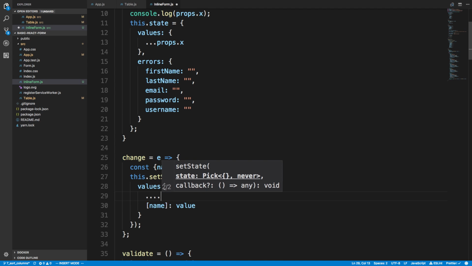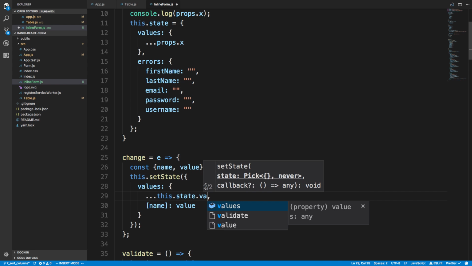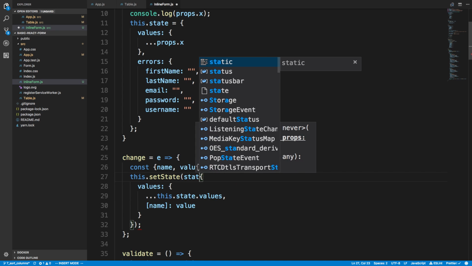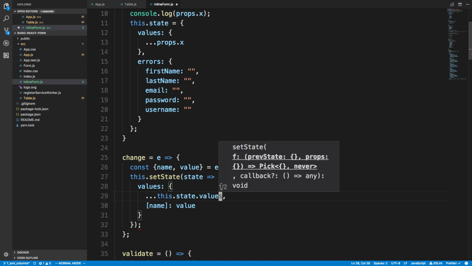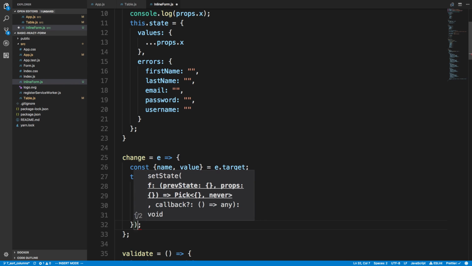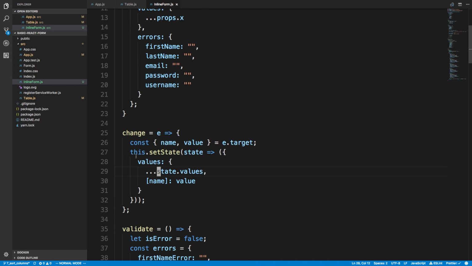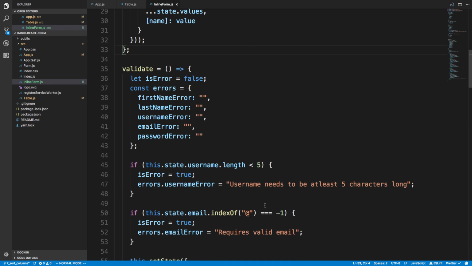And we have to keep all the other values. So I'm going to do ... I could do this.state.values, but we can pass in the state to our function like so. And so we can just do state.values. So we keep our current values and we add the updated value here for change.